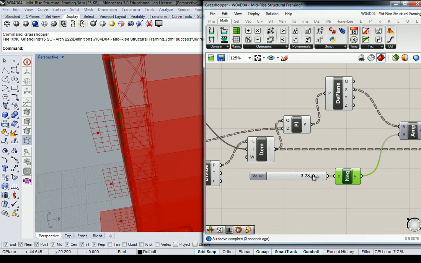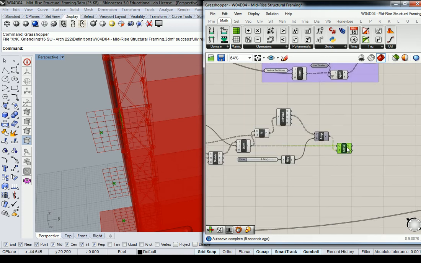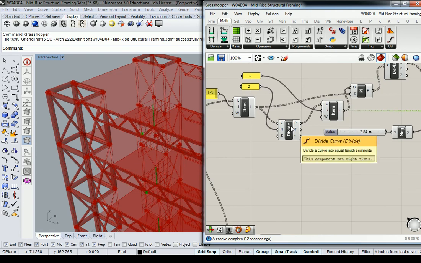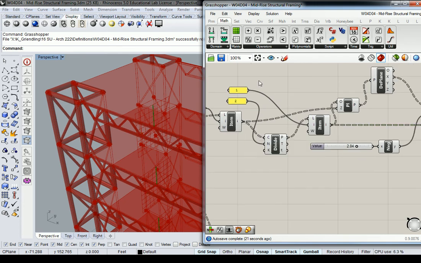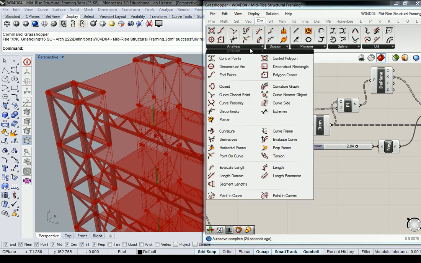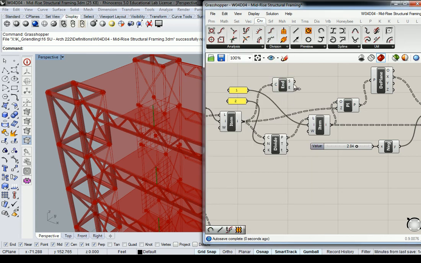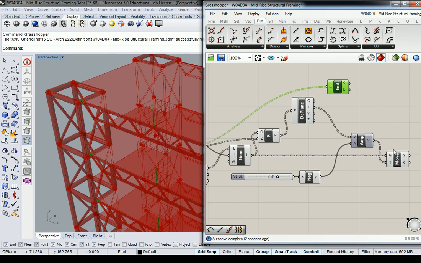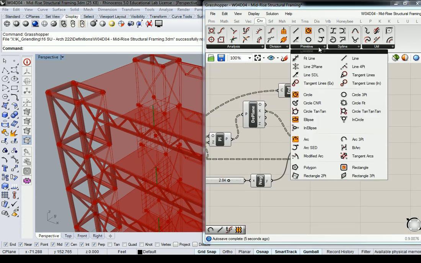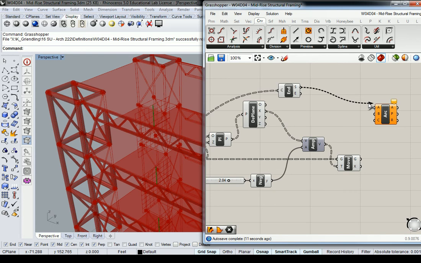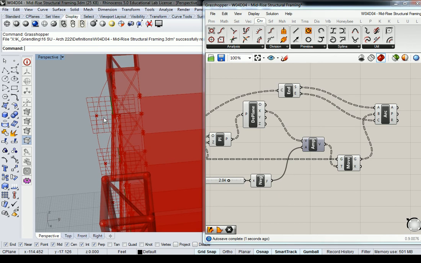All right, so now you can see that it's kind of sliding outward like that, which allows me to take, using this point list, the first point, that middle point, and then the end point. So essentially, I can use these lines, and I'm going to deconstruct that curve using endpoints. That gets me a start, an end, and then these are my middle points, so I have to reconstruct it using those. So I'll do an arc 3-point, using my start point, my midpoint, and my end point, which gives me that curve.